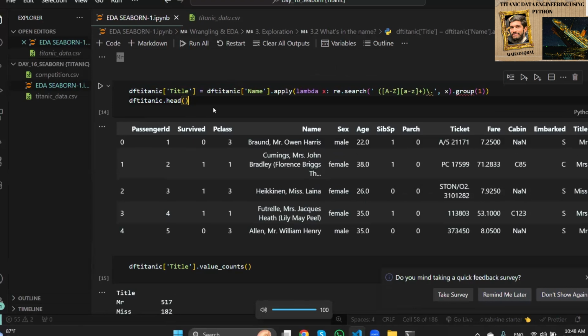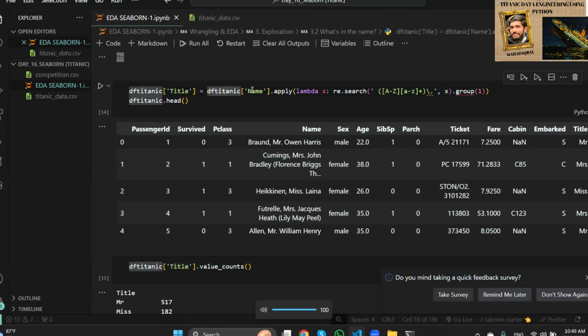We had 891 rows, so I am counting these values. We have access to the data using this variable. I am just using that title column and counting those values. We can see that we have Mr. title, Miss title, Mrs. title, etc., and many rare titles.